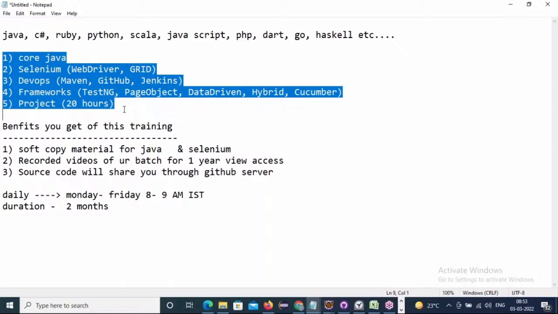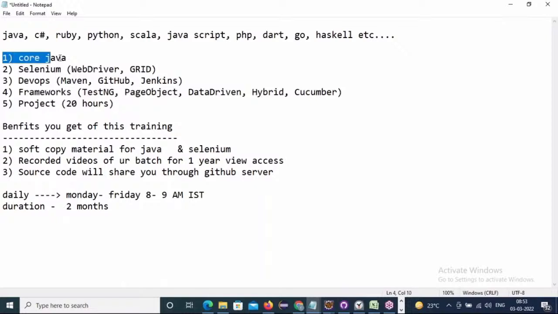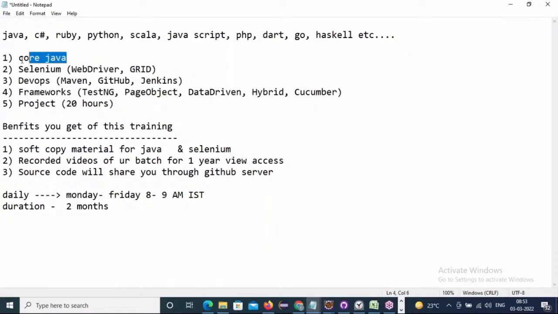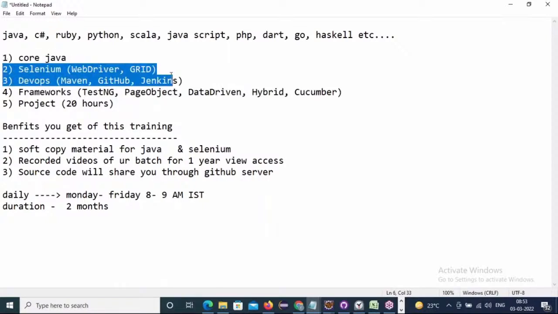Okay, so initially the Java classes will be there, right? Everyone can answer the questions the interview asks you. In such a way I will train you here. I wanted to confirm that we directly jump into Java. First we proceed with Java. After completion of Java only, we'll come to Selenium. Core Java concepts, each and every concept we use, because every concept is used in Selenium as well.